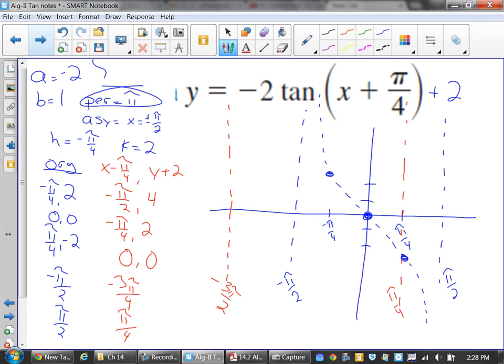We know that our points are going to be placed at 0, 0, negative pi over 4 and positive 2, negative pi over 2 and positive 4. Did I skip one? No, I did not. And now I just connect the dots. And again, it may look like absolute garbage because it's not scaled perfectly, but is it a visual representation of what it should look like? Yeah. And I know it's right because I got all the ordered pairs correct. That's the main idea here. If you can add your ordered pairs together, it's just a matter of making sure they line up on the graph and you'll be okay.